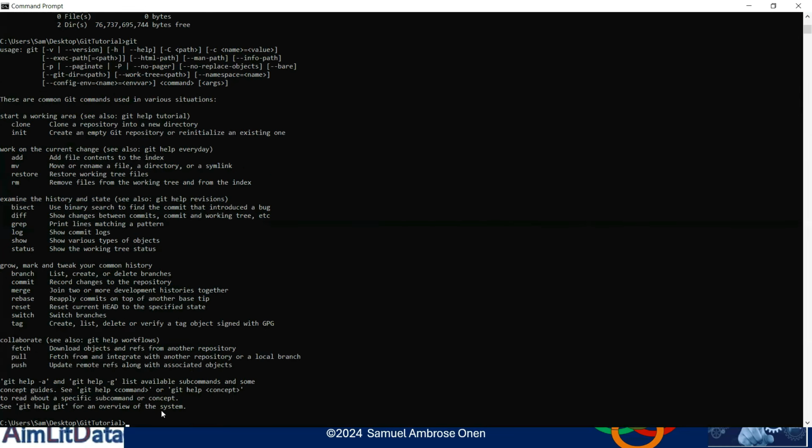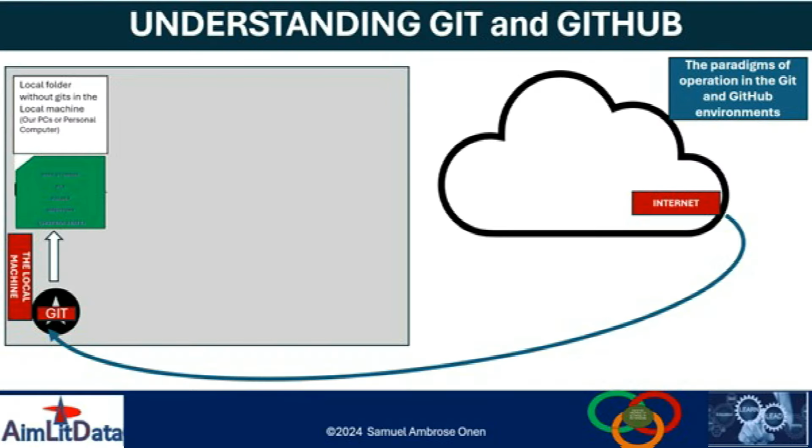Yeah, we can access git. What I need you to note is that we can see git from anywhere because git is in our system, but git cannot see us when we have a folder without initializing git. So from this folder we can see git, but git cannot see us.